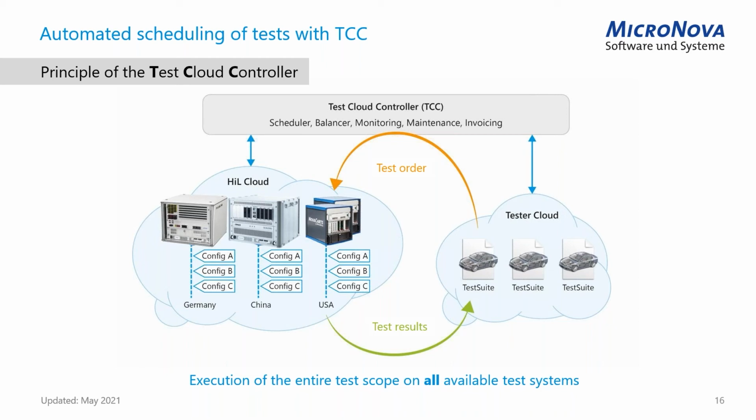It also stores the Python code that has been created, or the latest state of your Python code, from when you scheduled your test order to the Test Cloud Controller. As a next step, the Test Cloud Controller has a HiL cloud with registered HiL resources. These can be HiL resources spread globally, like the examples we have here. The three examples are HiLs by MicroNova, dSPACE, or AITA's HiL. They are spread across Germany, China, and the USA.